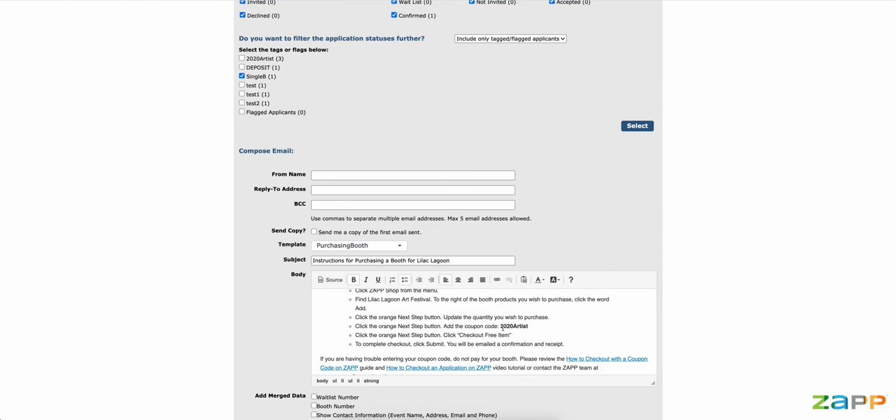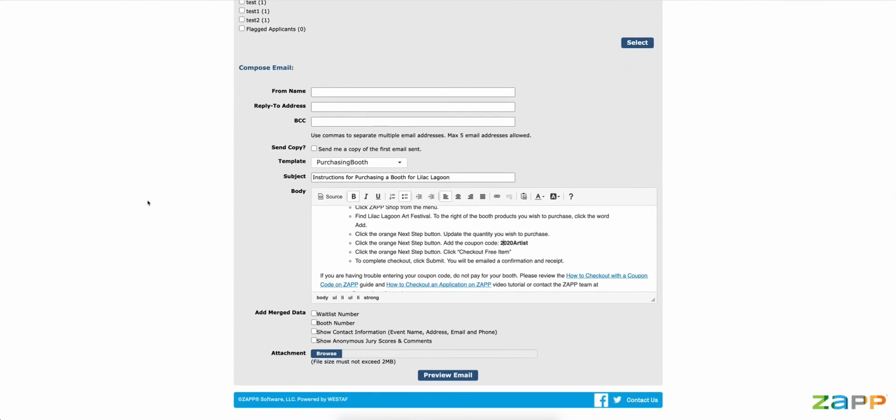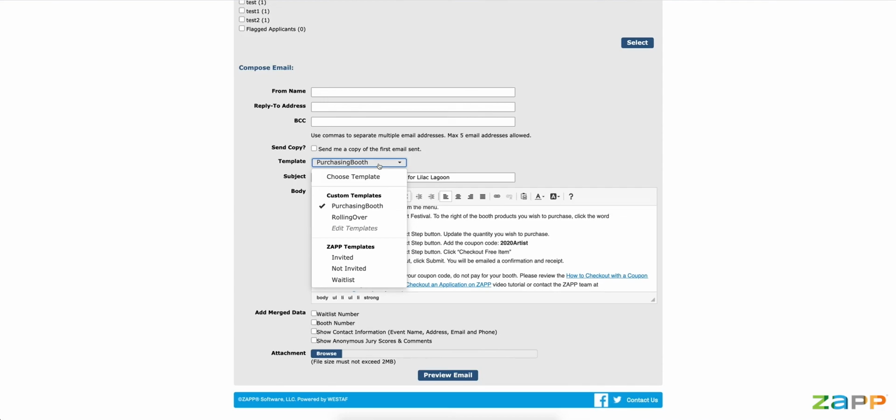And I would add the coupon code in there for the single booth, then send the exact same email except switching out the coupon code so it was just for the double booth. So that would prevent them from purchasing or reserving the incorrect booth, because they would only receive the coupon code for the booth that they purchased. And it's easy if you create those templates ahead of time and then just have one template for purchasing a double booth and one template for purchasing a single booth, and then send them as your artists roll in.